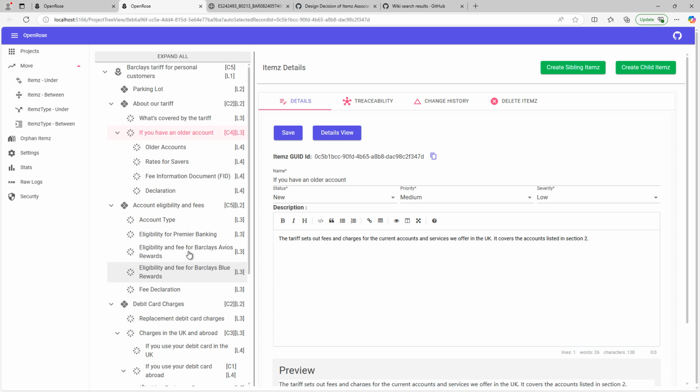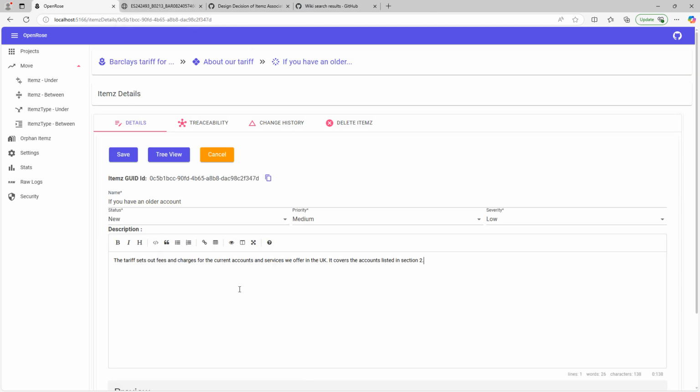So we have thought of keeping the details view, even though we have this tree view, to allow users to go deep into the structure of the project as well as have a focused time to work on your requirements.